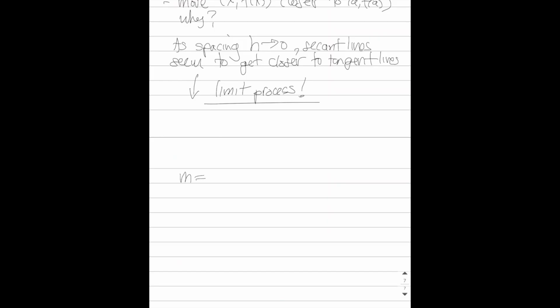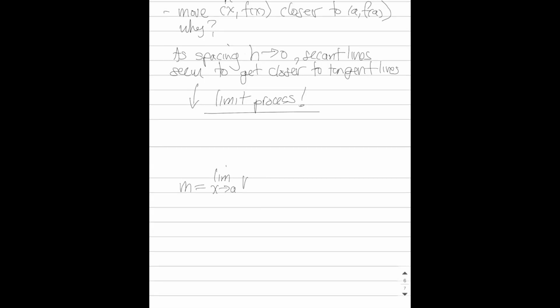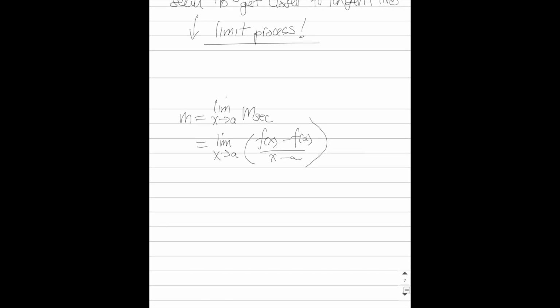In terms of math symbols, the tangent slope is going to be the limit as x approaches a of the secant slope. So the secant slope, we will have f of x minus f of a over x minus a. As x gets closer to a, f of x gets closer to f of a. They never equal each other, because if they did, we get back to that 0 over 0 business. And so mathematicians said, this is the way that we are going to talk about slope if we only ever know one point on the graph. And it's the same limit process that we did from that other problem. We will talk more about the limit process in class.